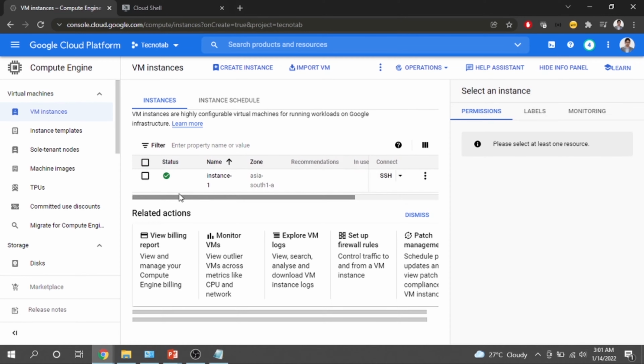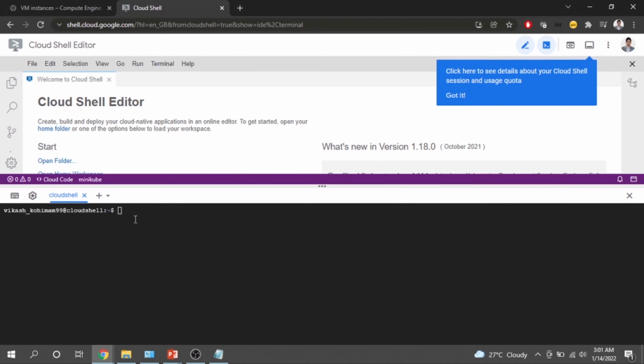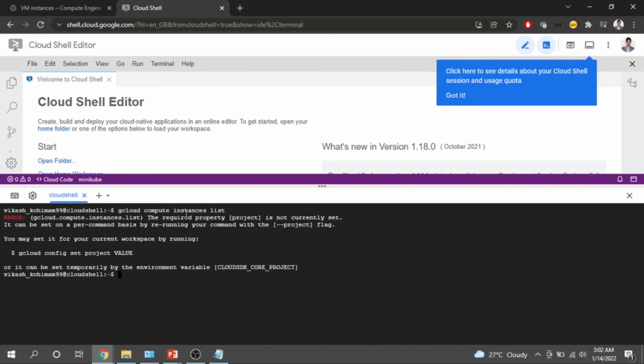So now let's go to our Cloud Shell, and you already know, in the previous video we discussed how to go to Cloud Shell. So you have to click on this here, and it will open a Cloud Shell in half of the screen, and you can also open that in a new window. I have opened it in a new window here, and I am going to type in some commands. So the first command that I will use is gcloud compute instances list, and this will give me an error saying that you haven't selected any project yet. So let me select the project.